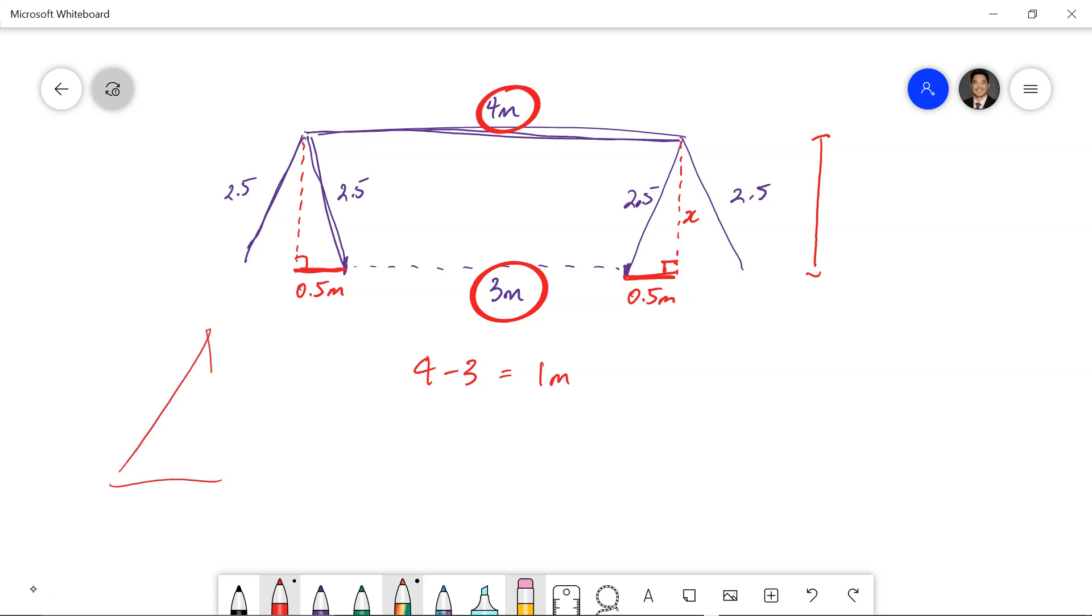Okay. So now what we do have is we have a triangle that we know that this is 0.5, this is 2.5, and we're wanting to work out what this is. And just because we're dealing with decimals doesn't really make a difference. Okay. So 0.5 squared plus x squared is equal to 2.5 squared. 0.25 plus x squared is 6.25. We're going to subtract 0.25 from both sides. So x squared is equal to 6. Square root both sides. The square root of 6 is going to equal, say, 2.44. And put it into meters. That's what we have to keep things consistent with all the other units of measurement.